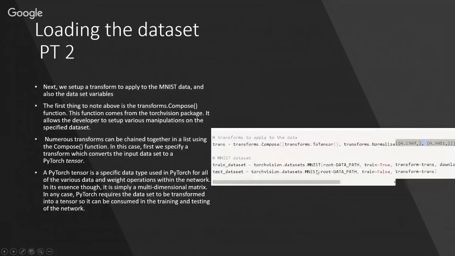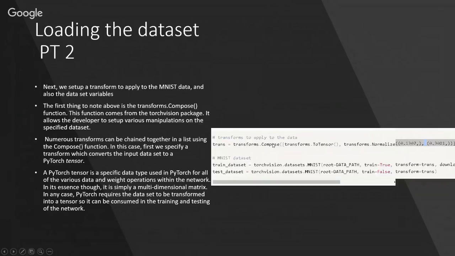Next, we set up the transform to apply to the MNIST data set, and also the data set variables. As you can see, the first thing we note is the transforms.compose function. This function comes from the Torch Vision package. It allows the developer to set up various manipulations on the specified data. Numerous transforms can be chained together in a list using the compose function.